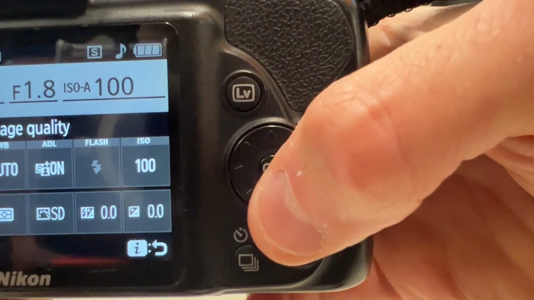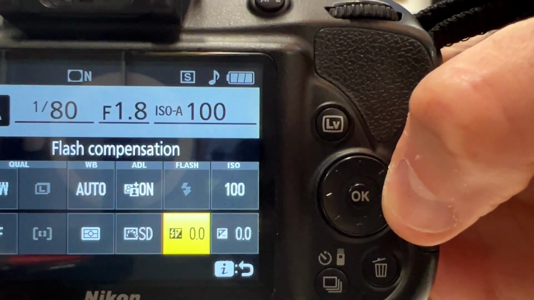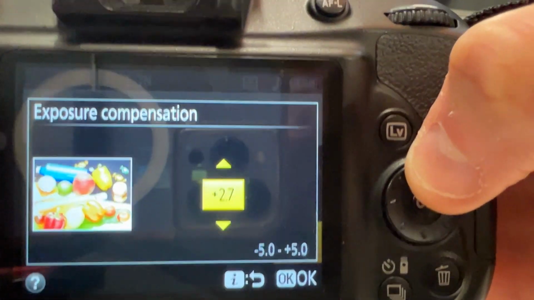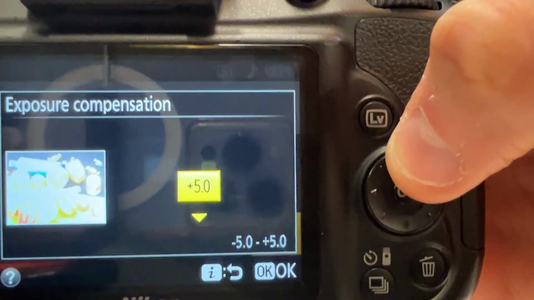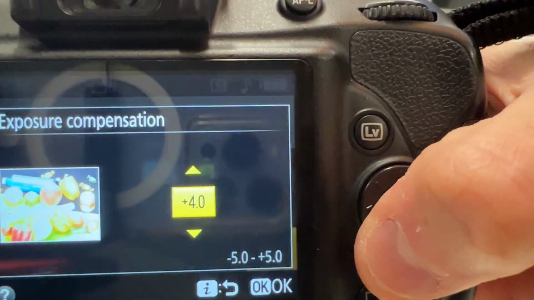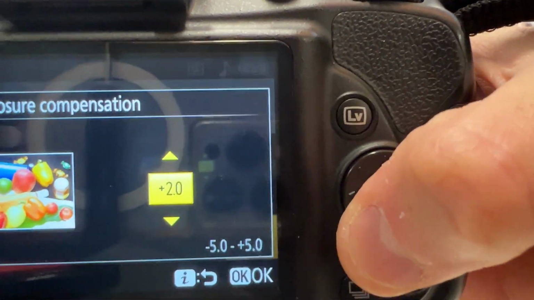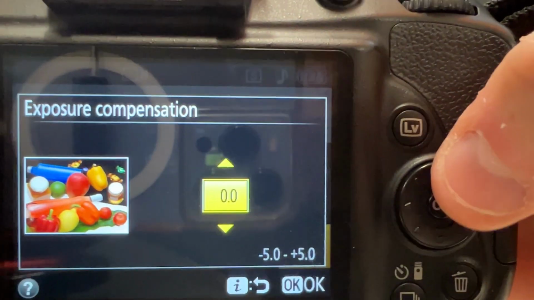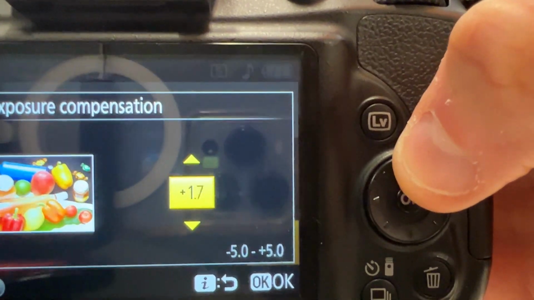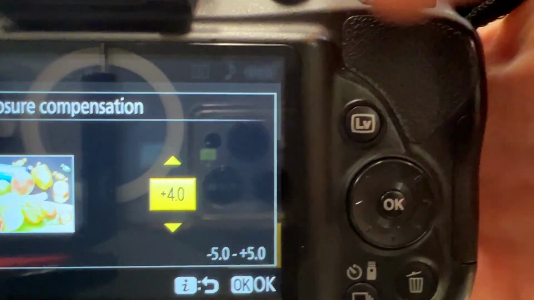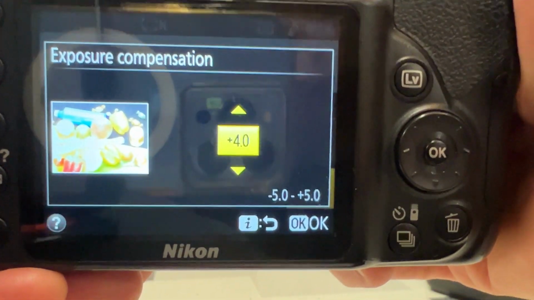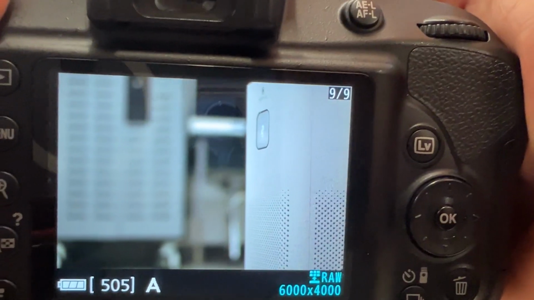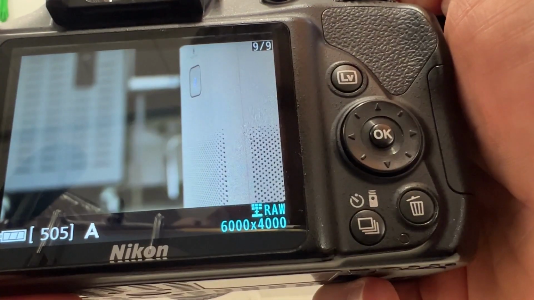But I can go down to that menu and change that. And you'll see that as I'm moving exposure compensation up, it goes all the way up to 5 stops. So it's 5, I'm not going to say 5 times, but 5 units of measurement brighter than what the camera's trying to do to properly expose it. So I'm going to push this up all the way to 4, just so you can see the difference. And you should see it right away. And that shot right there.